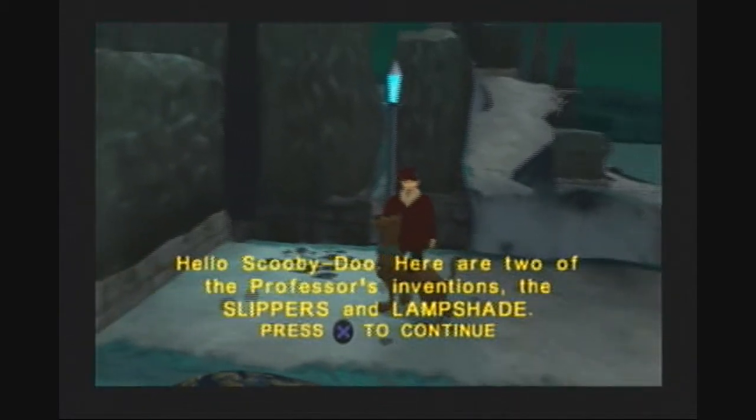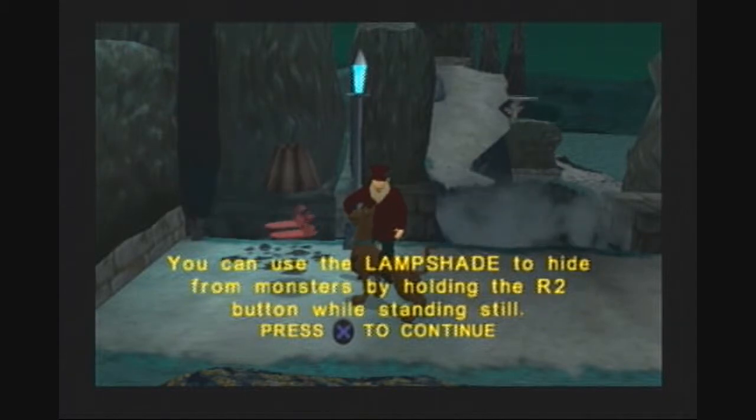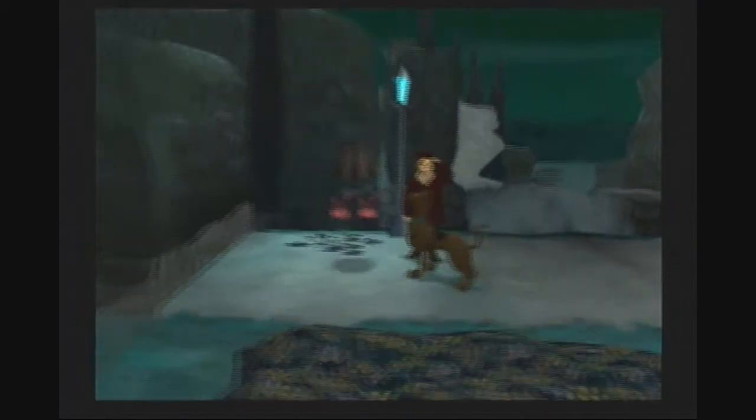Hello, Scooby-Doo. Here are two of the professor's inventions, the slippers and lampshade. You can use the slippers to sneak quietly past monsters by holding the R2 button while walking. You can use the lampshade to hide from monsters by holding the R2 button while standing still. Use your new lampshade and slippers to avoid the zombie hiding in that urn.